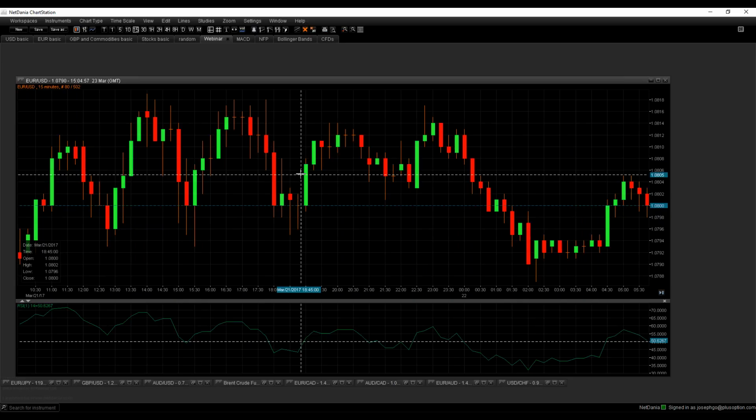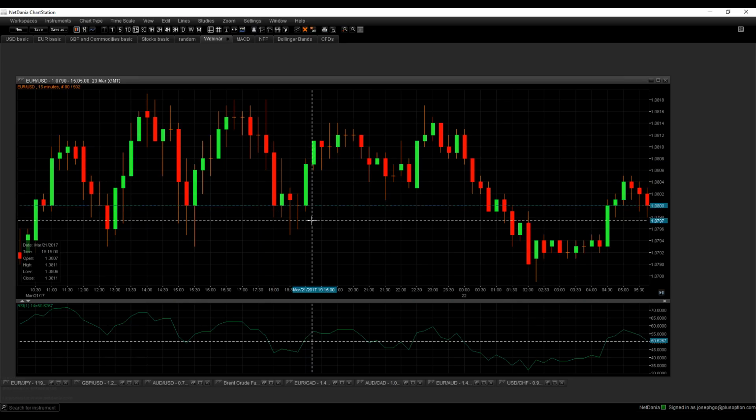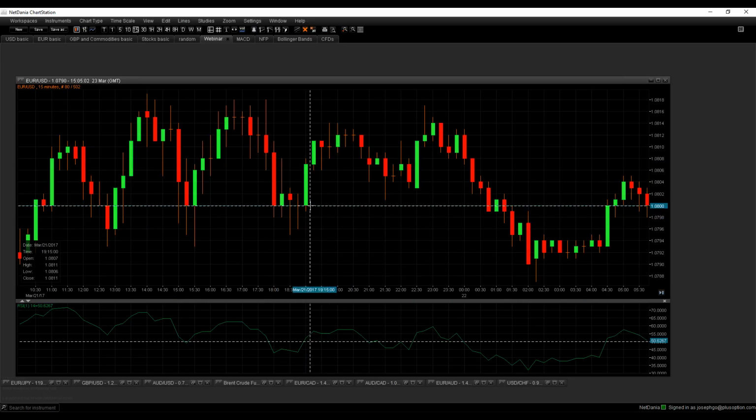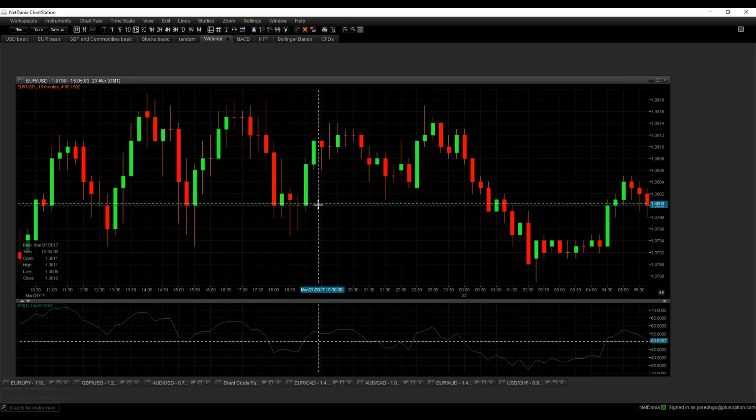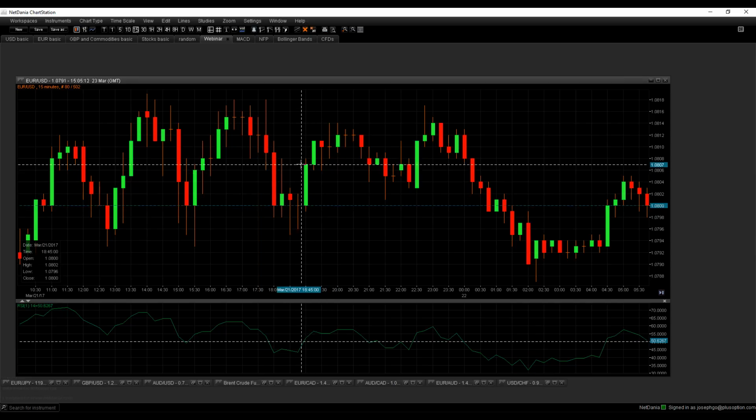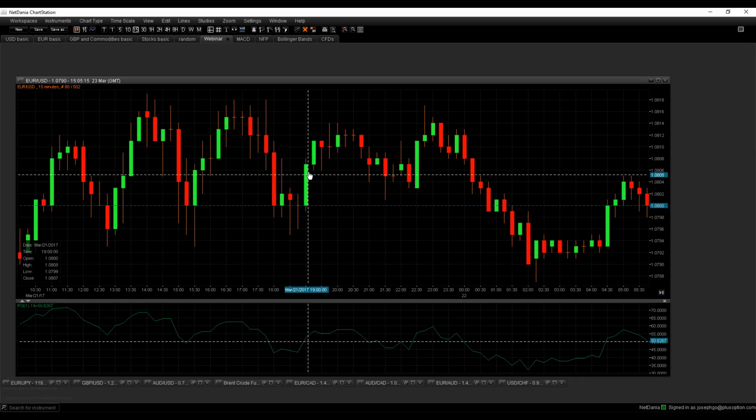You'll see that it has two parts. Let's talk about the green part first, which we would call the body. If it's a green candle, it shows a price increase for the specified time period, meaning the bottom of the body would be the opening or starting price of the period, and the top of the body would be the last or closing price for that period.